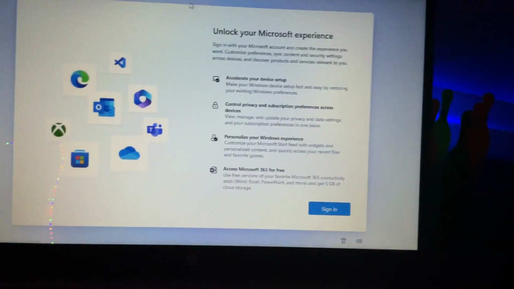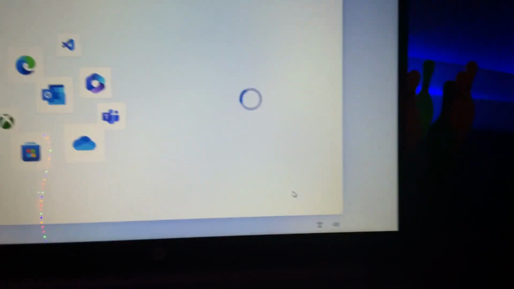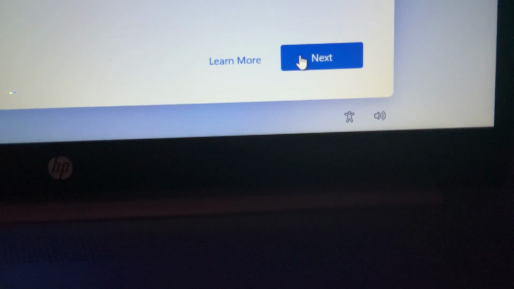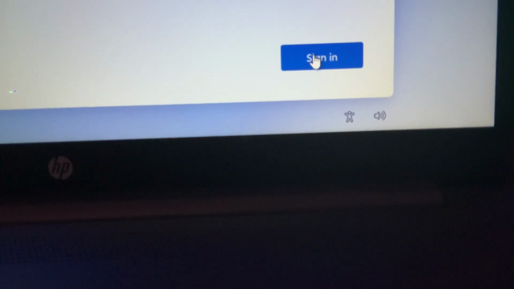So now we are at the part where it is going to ask us for a Microsoft account, which will be used to link Microsoft Office subscriptions and other things to the system. So I had my own personal Microsoft account attached last time.